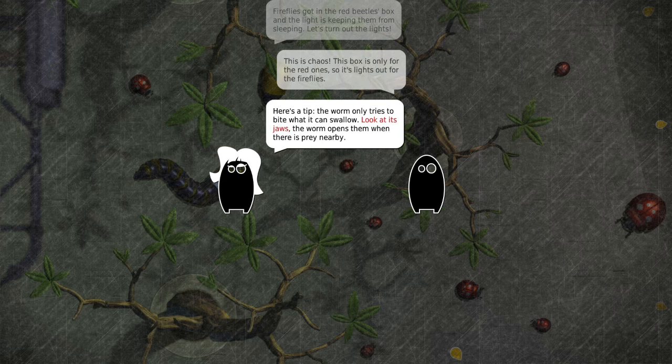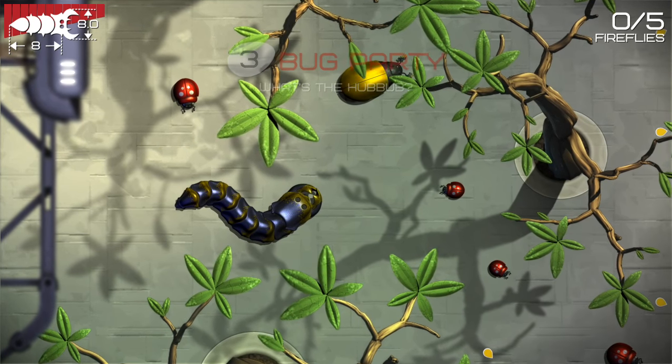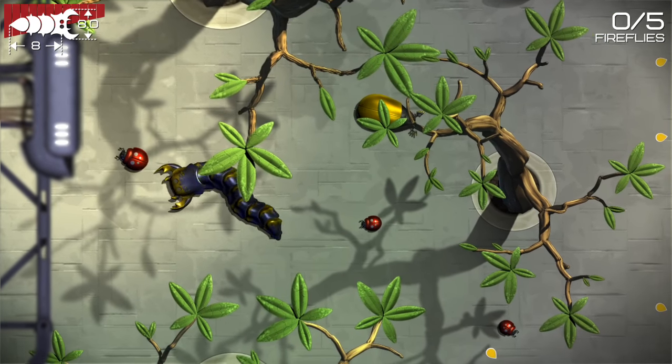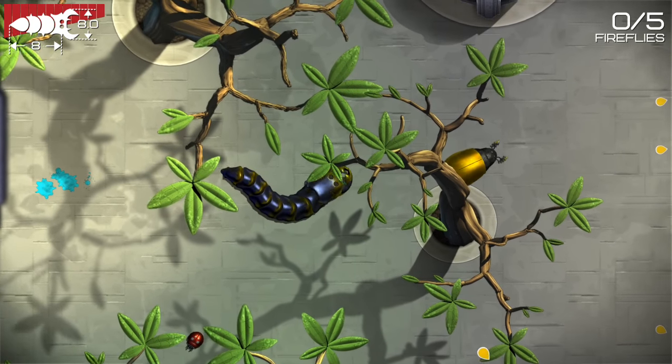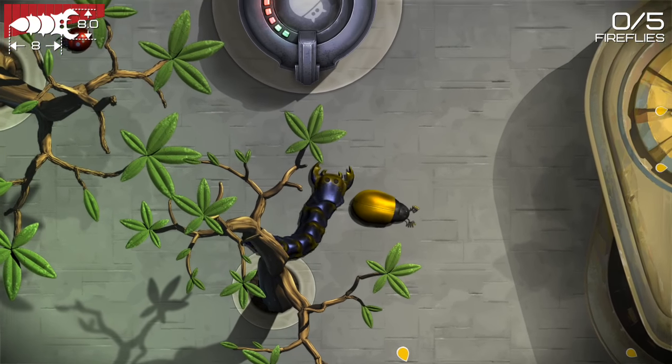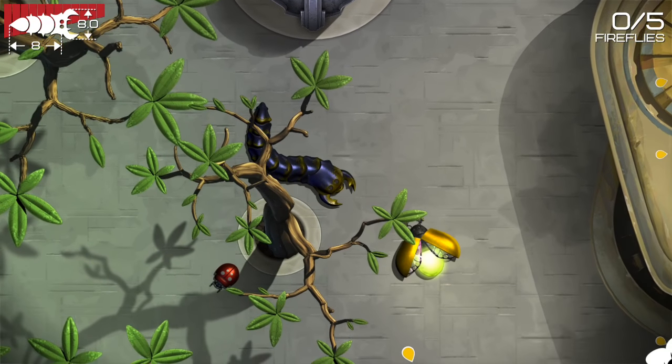Here's a tip. The worm only tries to bite what it can swallow. Look at its jaws. The worm opens them when prey is nearby. Ah, clever. Okay. Yeah, I can eat you. But I won't be able to, for example... Can I nibble on you? No, you're too big. You're too fat. You're fatty. Lose some weight. God.